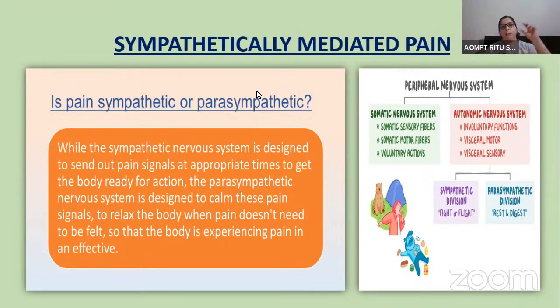As we know, the sympathetic ganglia are present from the lower cervical to the thoracic and lumbar region. So we can reach them through the sympathetic ganglia, or through the parasympathetic nervous system, which is for the visceral organs, or for the upper cervical and the cranium, where we use craniosacral therapy to relax the brain through the parasympathetic system, or the vagus nerve, which we already know is a parasympathetic fiber. So we can also take that into our picture if we want to treat sympathetic mediated pain. How we deal with the vagus nerve is also a very important part of our treatment whenever we treat a patient with sympathetic mediated pain.